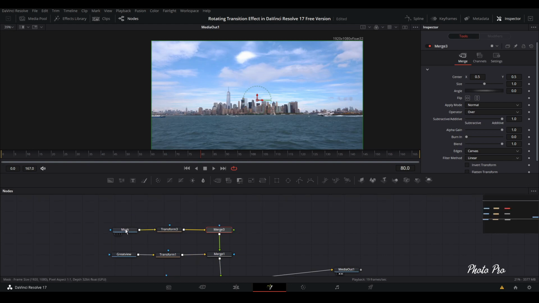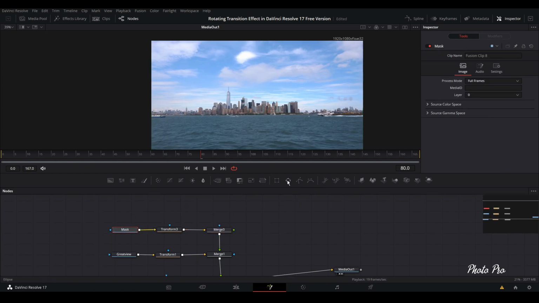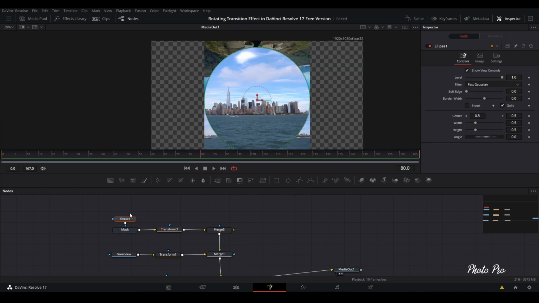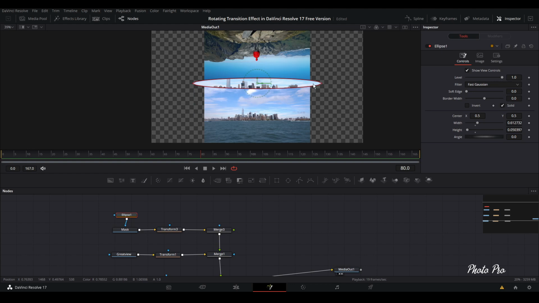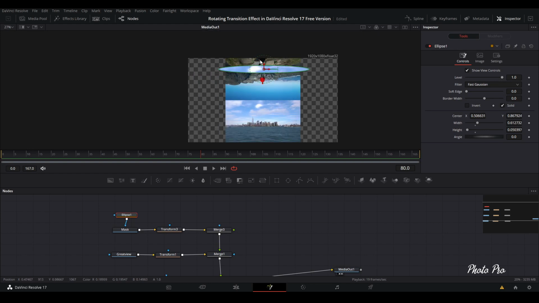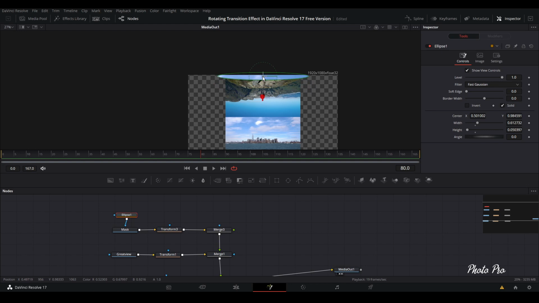Next, we also need some other tools. We're going to go with an ellipse above the mask. When we have one, grab it on the edge and squeeze it like this. You can extend it, so grab it here. When you see the white outline, grab it, because basically we're going to take the sky from the top of the image that we have. Let's push it to the top, and you can already see the difference. So we have sky, don't go too far.